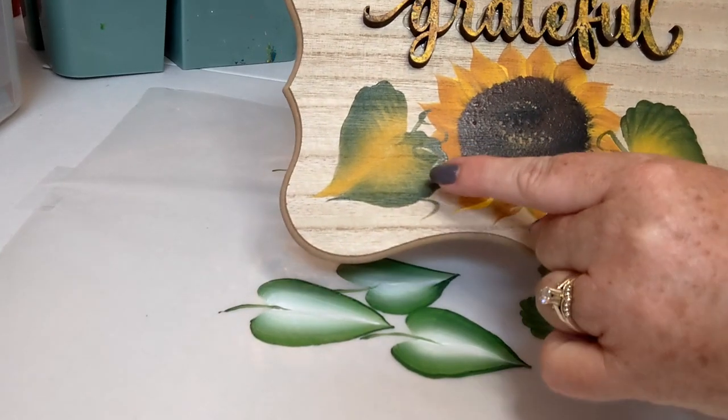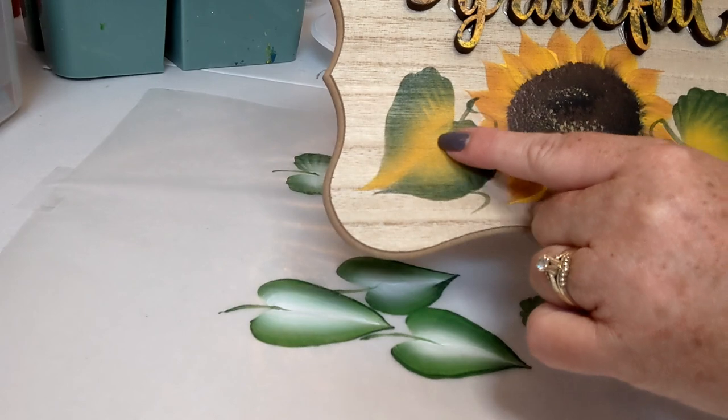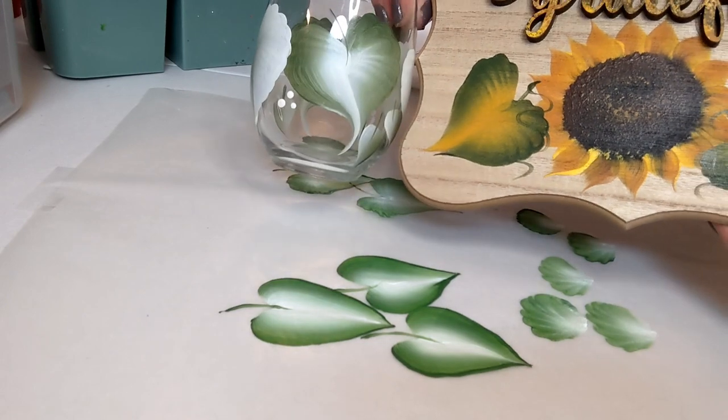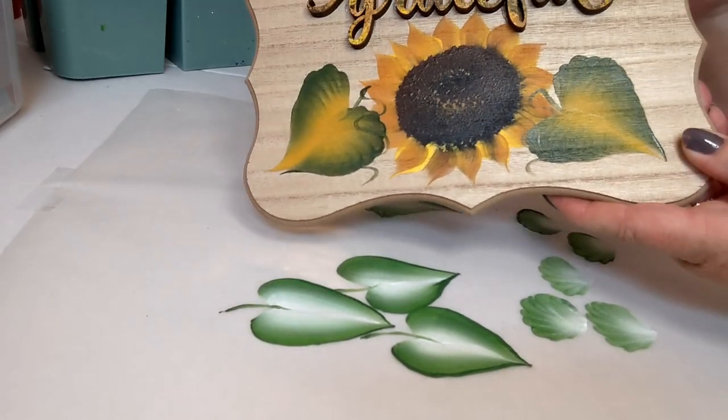This one, just so you guys know, is the same green we're using, the classic green, and then instead I mix yellow instead of white, so you can kind of see the color difference there between doing green and white and green and yellow. But next to the warm colors of the sunflower, I think the green and yellow really look nice.